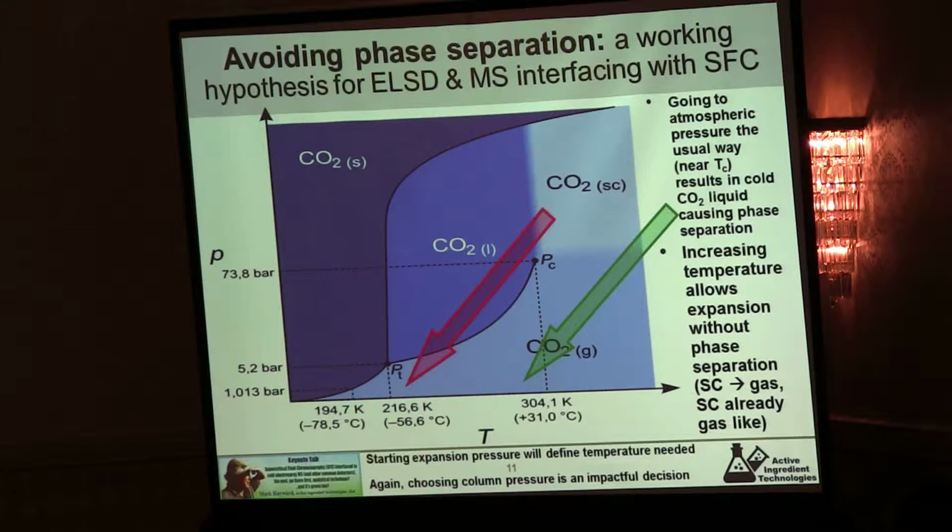So to put this hypothesis in pictorial form, and then also to show what we do about it, what we would say is the solution is not to go through the liquid phase of CO2 as you're going back to atmospheric pressure, but start at high enough temperature and pressure that you avoid that. So you go straight from supercritical CO2 to gas. And those are two very similar things. So they're very much like the same phase. And it's not going to result in droplet formations, droplets of CO2 being separated out.